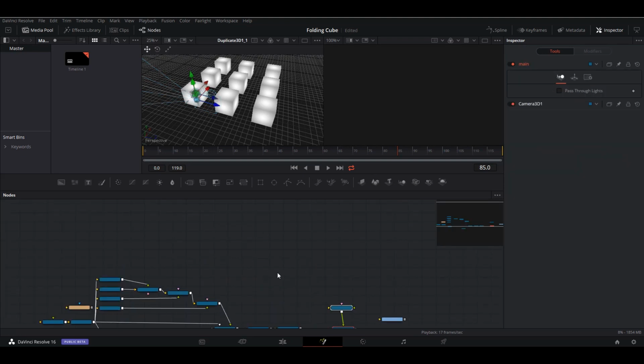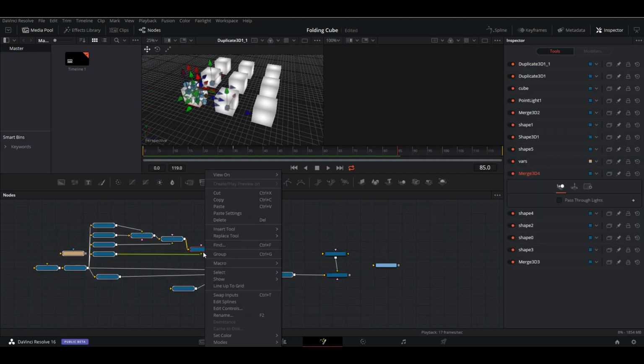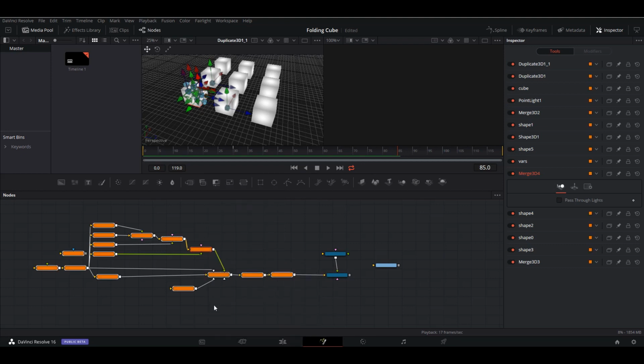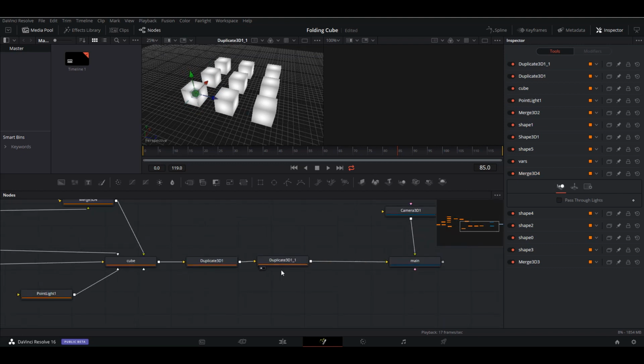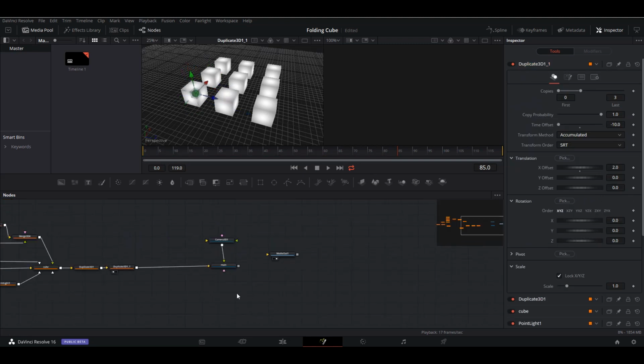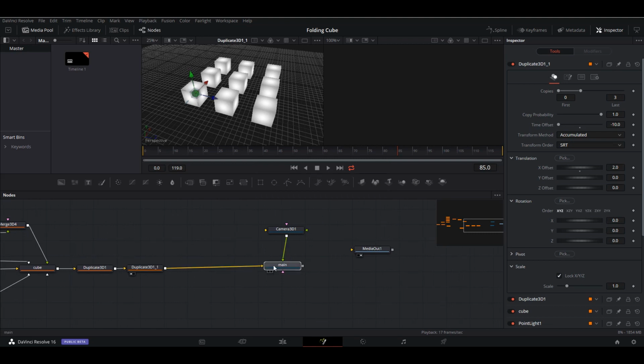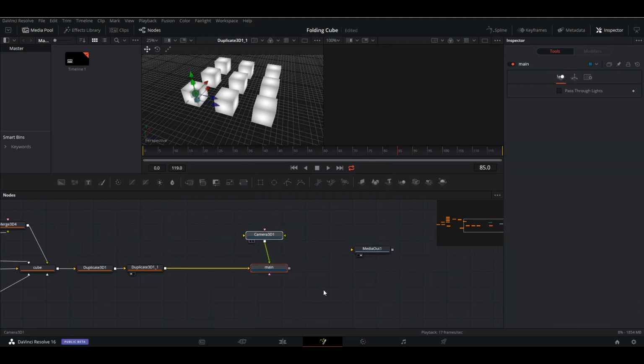Let's start coloring things here. We can select all of this and then right click any of them and say set color, and we can choose a different color to differentiate it, so we know that all of these is our cube. You move it here, and our main scene is right about here. Great. Let's save.